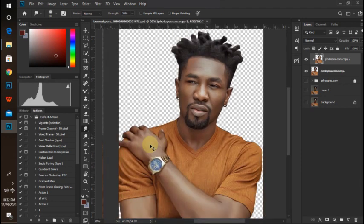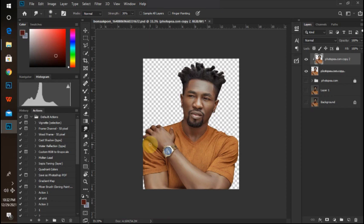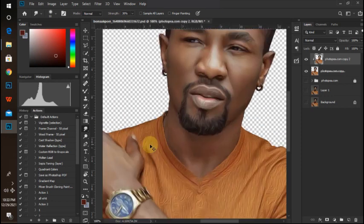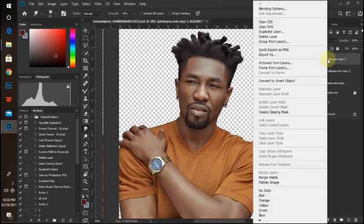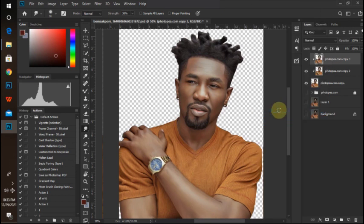So we're done with the first step of smudging the skin. What am I seeing right now? The skin is not all that smooth. It's somewhat rough, which I don't like. So the next thing I'll do, I'm going to duplicate the layer I'm working on by pressing Ctrl J again. Now, right click it, then create a clipping mask also.